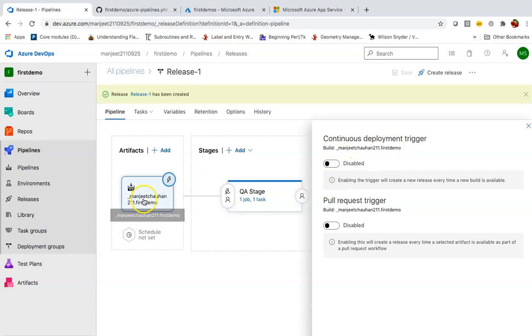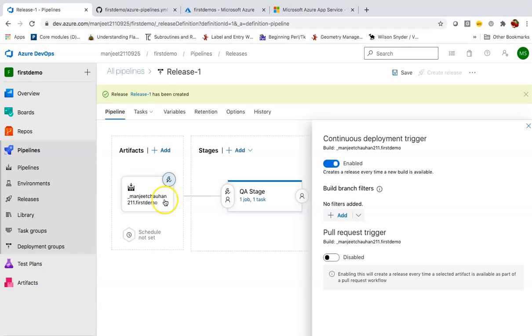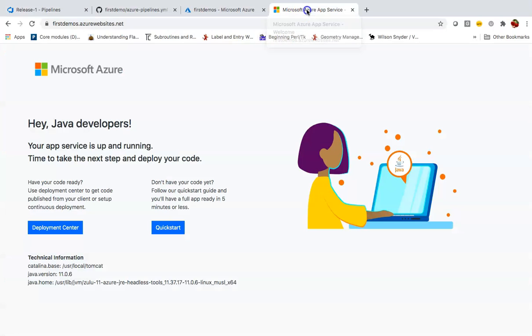As soon as there is a latest artifact in this build pipeline, it will automatically sense it. As of now it is disabled. I'm going to enable it so that as soon as the build is available in the artifact, it should automatically pick up that war file and deploy it in our Azure resource, portal.azure.com should be here.